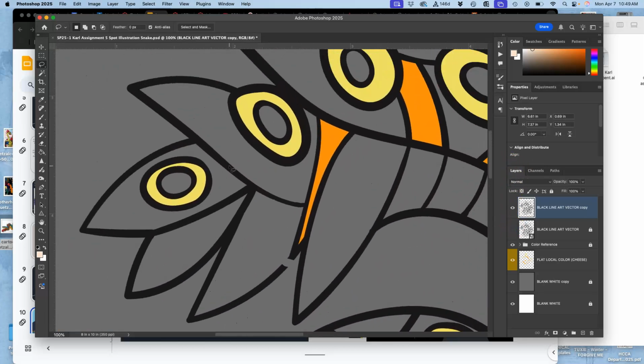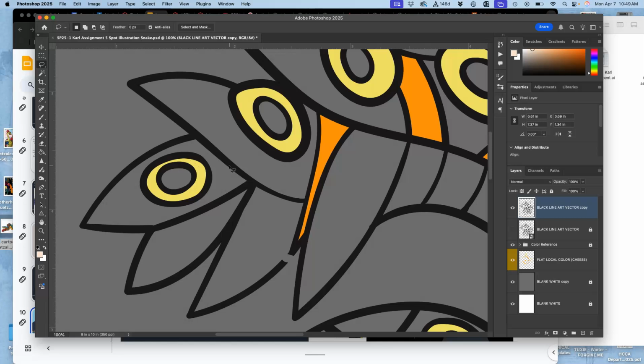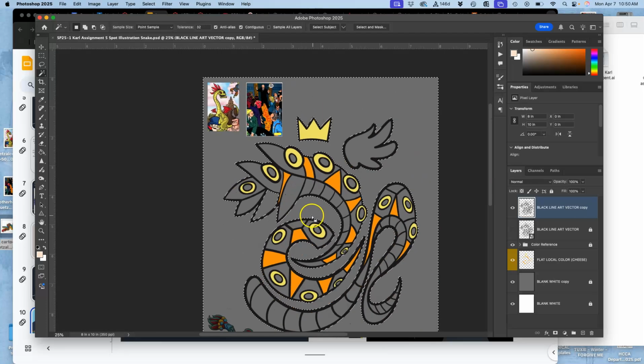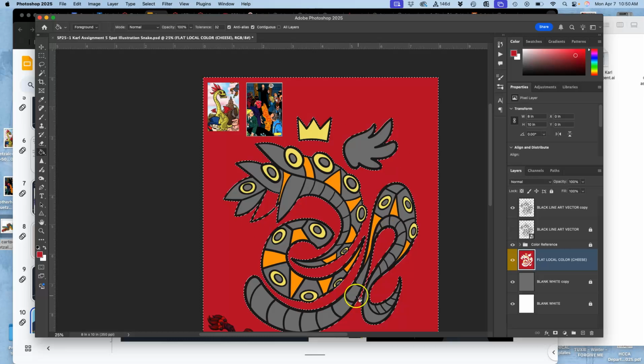And so when I go to color it, watch what happens. I use my magic wand, I select it to color, and sure enough, it spills out of that opening, and it selects everything. So then when I go to color it, let's do a really bold color here with my paint bucket, do the red. It colors a lot more than I wanted it to. So how do I control that?